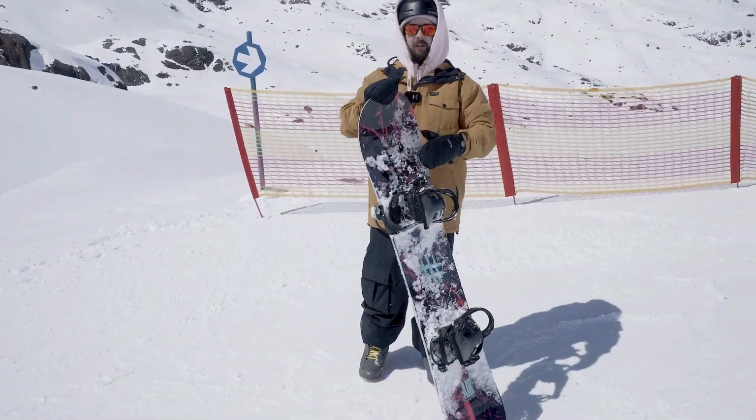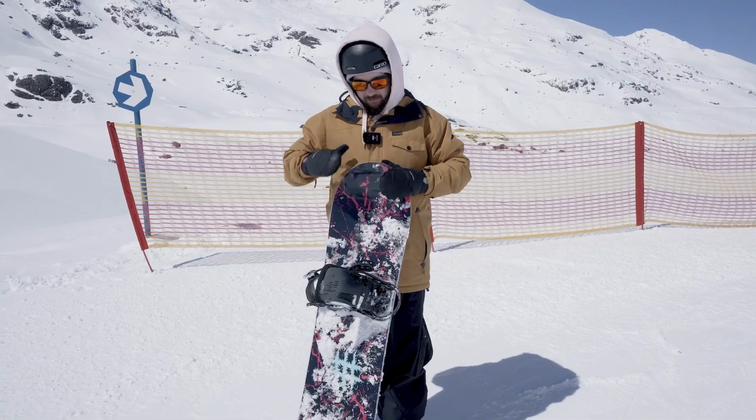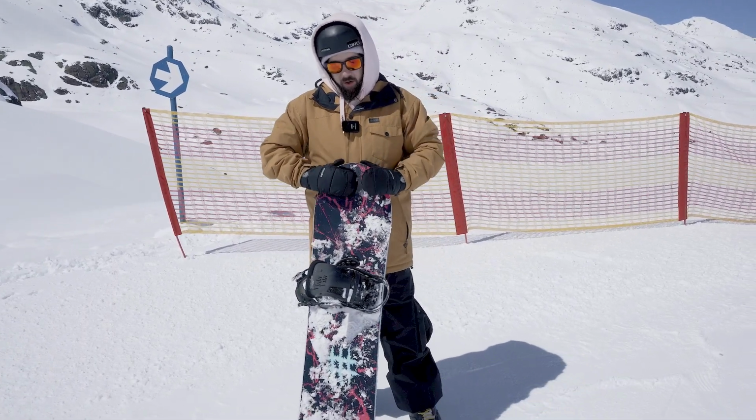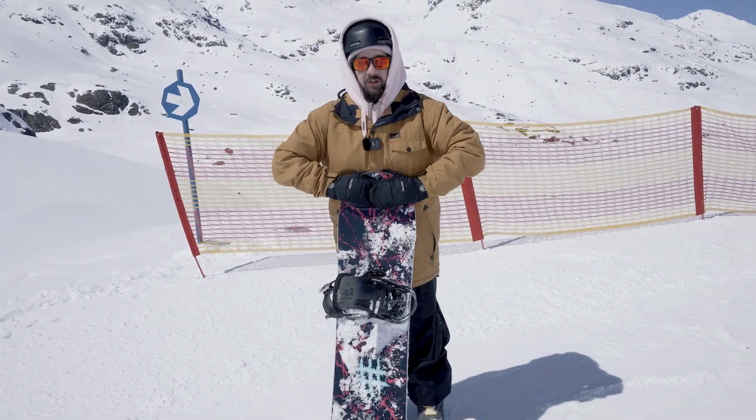I just had a run on the Yes Airmaster. This is new to the rest of Yes's range, and all I can say is it fits in amazingly. I had a great time on it. The board itself, it turns really nice thanks to the triple base on it. It means you just rock edge to edge without worrying about catching.